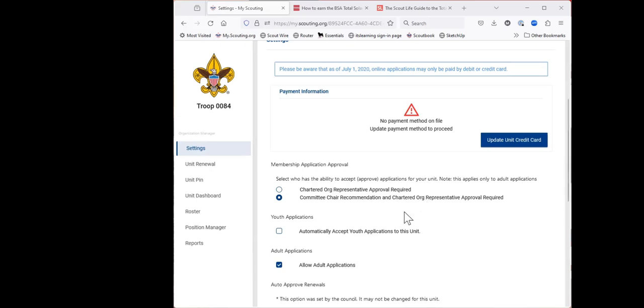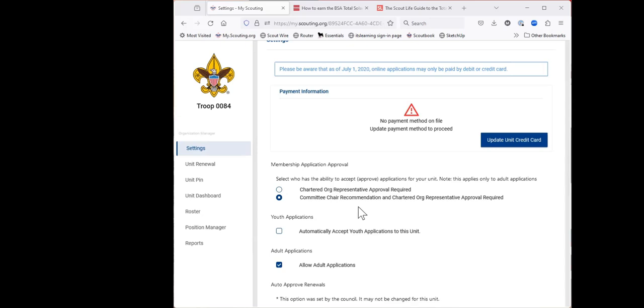If your COR maybe is good with the computer or they're just not a computer person at all, but you use it and your committee chair has had conversations with them about the individuals, then you could have where the committee chair can do the approval. I know this says committee chair recommendation and COR approval required. What this means in actuality is that the committee chair can approve an adult application.